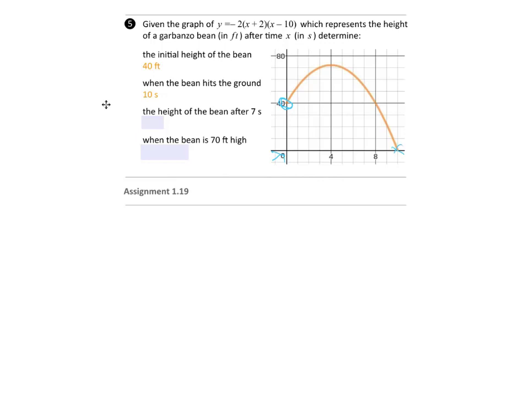What's the height after 7 seconds? So in order to do this, you're going to find where x is on our x-axis here. Trace it up to find our y value. So right here in the circle is our approximate height. I would say that's about halfway, so that would be about 53 feet. 54 feet is what the notes give us. So 54 feet would be appropriate, or 53.